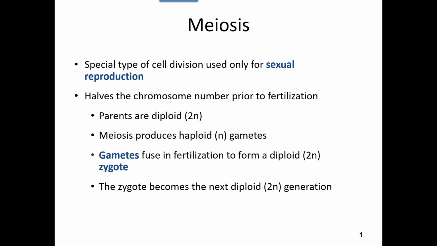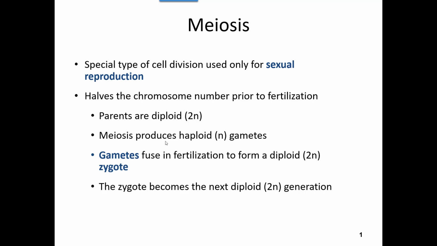Now, that's great at mitosis, making all of these identical daughter cells. It's great for repair if you get cut, if you get a broken bone, for growth. However, in sexual reproduction, when the sperm and the egg combine their chromosomes, 46 and 46, we don't want it to equal 92. We need to get back to that 46 number. So before we can make the sperm and the egg, we have to halve the number of chromosomes. We need to get to that haploid number, so that when a sperm has 23 chromosomes and an egg has 23 chromosomes, when they come together, we get that complete 46 number of chromosomes.